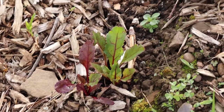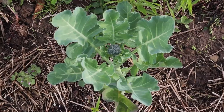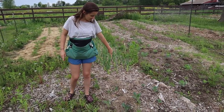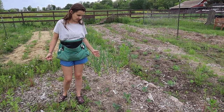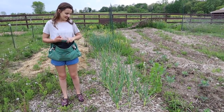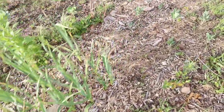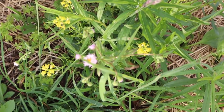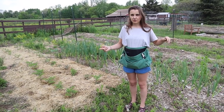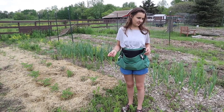Along here I have beets that I direct seeded all down the first row, and then the second row is all radishes — they should be ready in the next couple of weeks. Some broccoli, cabbage, dinosaur kale which is coming up fine, more broccoli, cauliflower, and kale right in here. It all took a long time to grow because of the ground being so saturated. And then this is our garlic — we planted it in late October/early November and it's been doing great; we should have some really good garlic around late July or early August. This area is weed crazy. Since it was tilled last year and we're not tilling again, in the fall once the weeds die back we're going to cover it with cardboard and a lot of wood chips to kill off the weeds.